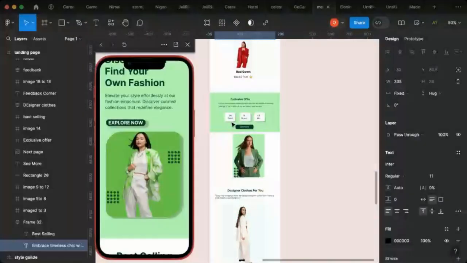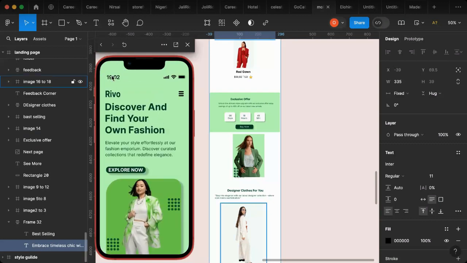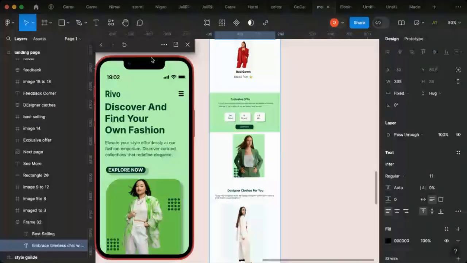Now the choice of color, I love the choice of color. The shade of green she used everywhere made it perfectly fine. But there are some places she's not supposed to use the shade of green, for instance this header here and the hero section. We all know what a hero section is. The hero section is the first screen you see on your device, either the laptop, the tablet, or the phone. That is it. So this is our hero section, and the choice of green she used here is a little bit off.